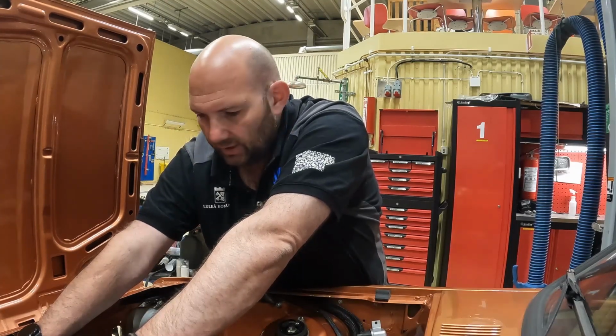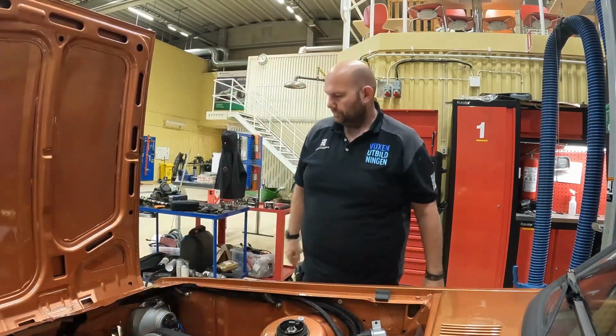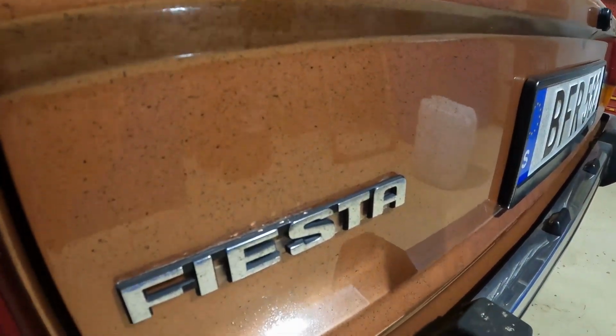Oh, for sake. Across the back of the paintwork, you can see where it's been throwing oil out across the back of the car.